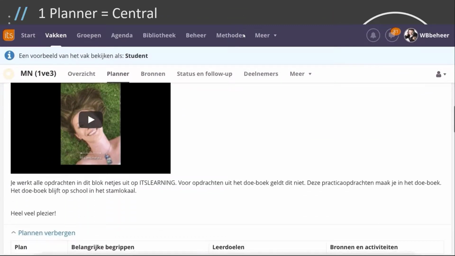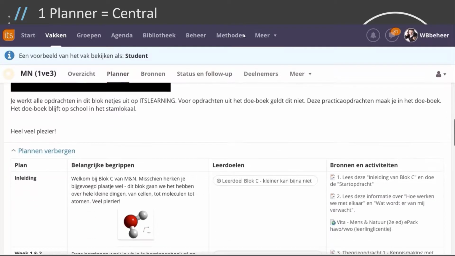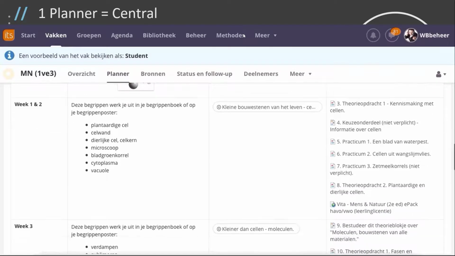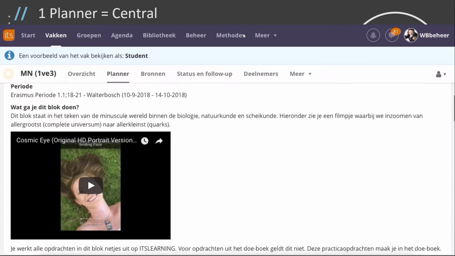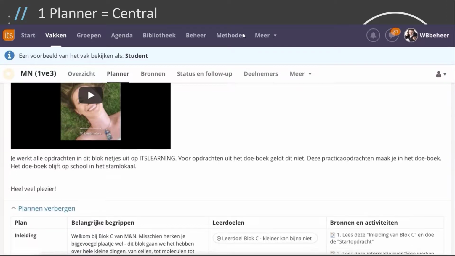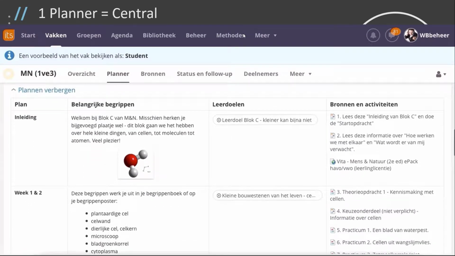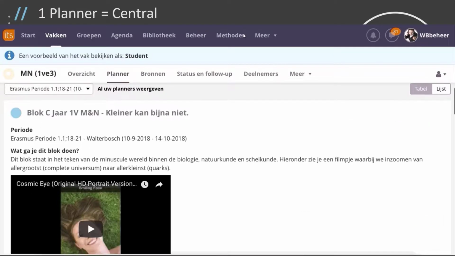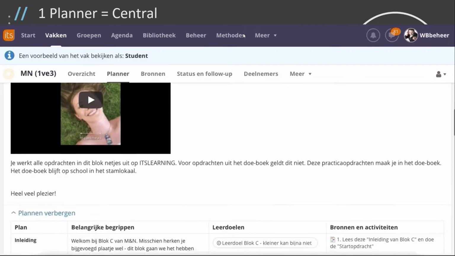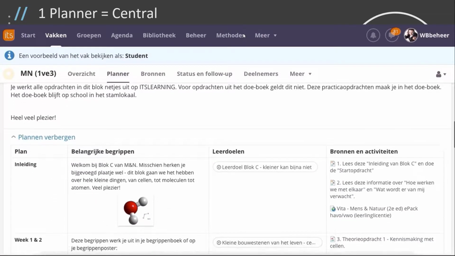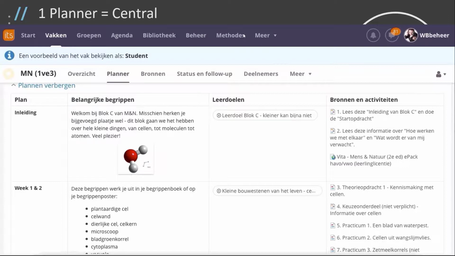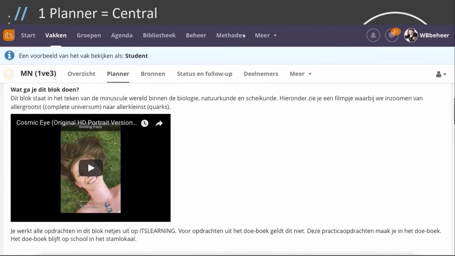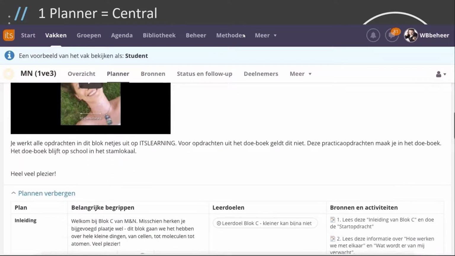So let's go to the 6 concepts. And the first concept is that the planner is central. So the planner has a clear introduction, and then you go on to the actual plans. There are pages in it, there's a numbering system in it, etc. So it's very handy because everything you need is contained in that planner. It tells you how many elements are there. You can see from the start that a number of plans and it's going to end in a certain way, etc. Very practical. So lots of these coursebook elements are present in the planner. The planner is central.